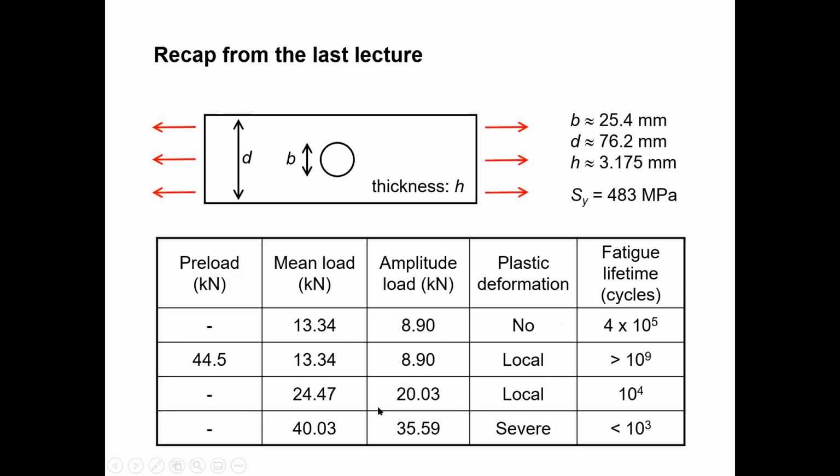And in the second one, the mean stress and the amplitude of the alternating stress will be higher. So there is also local deformation, but it is also lower than the yield strength around the stress trace area. So it is lower than this number of cycles, but still a significant amount. But if you apply a higher mean load and higher alternating load, the stress trace area will have very high stress. It is beyond the yield strength as well, the ultimate strength or yield strength, so then there is severe damage. You can see the number of cycles is very low, 900 something or 800. It is below 1000.